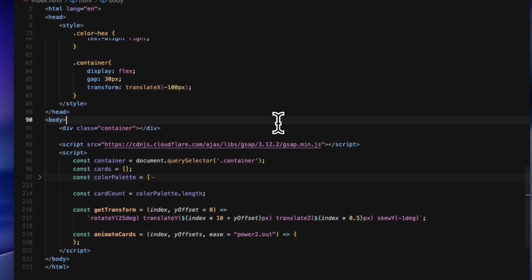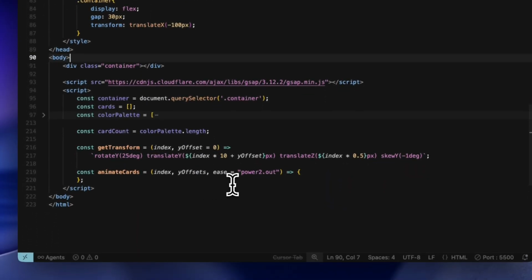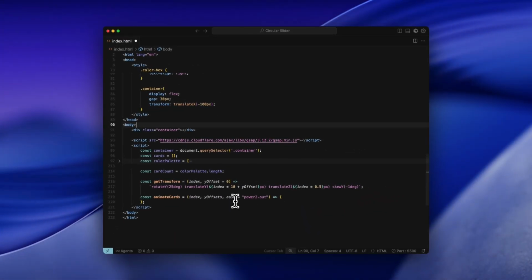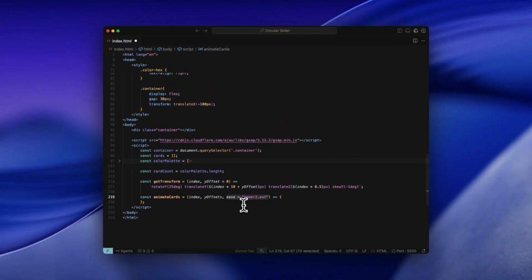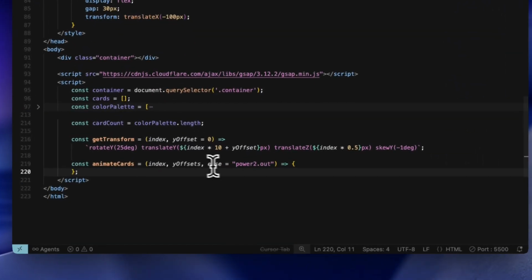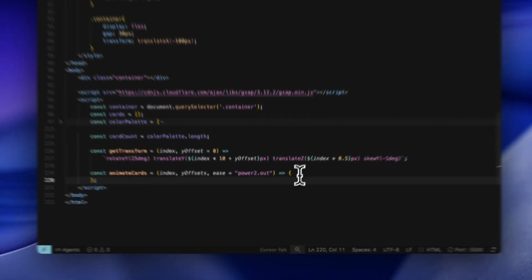To have this effect, we're going to be passing in the ease, and by default it's going to be power2.out, and that's going to be the default one when you don't provide any ease. But when it comes to its original place, we want to have a specific ease. So we're just going to have it here if you want to add anything.